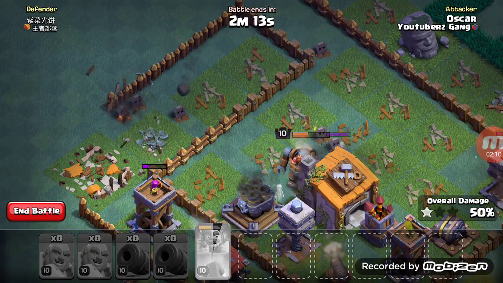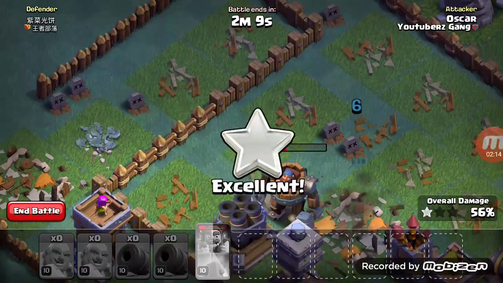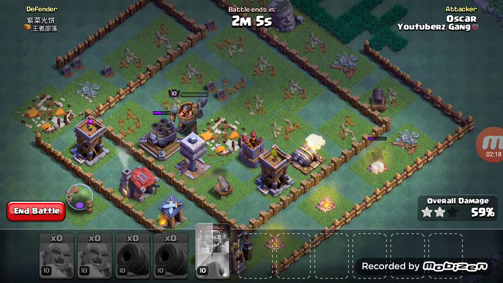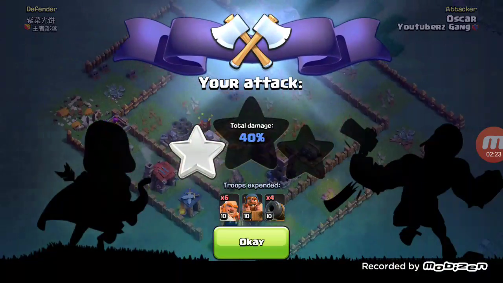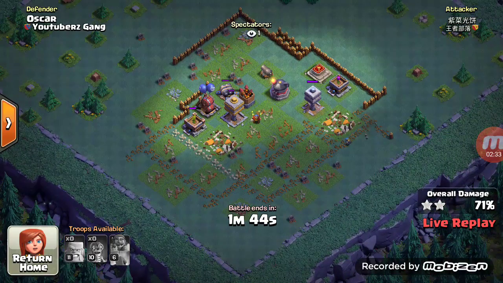The guard post, though, is distracting. My battle machine, come on, battle machine. You got this. Yes. We got the 2-star 56%. Apparently, we cannot destroy the multi-mortar, but we got 2-star 62%. Let's see if that's enough. Come on, let me win. Dang, are you kidding me? The bombers.